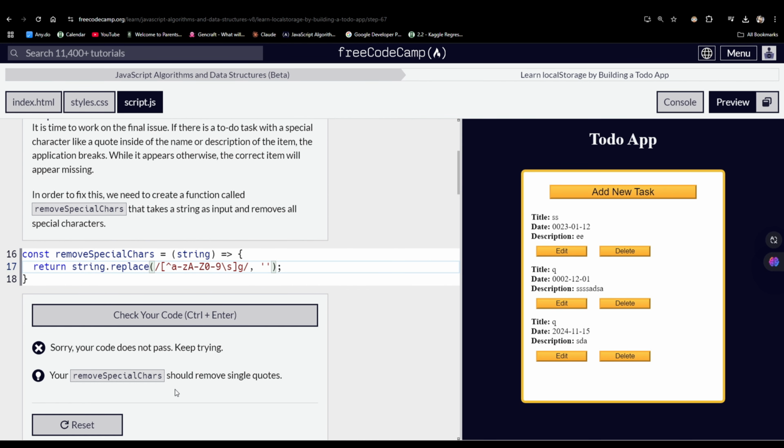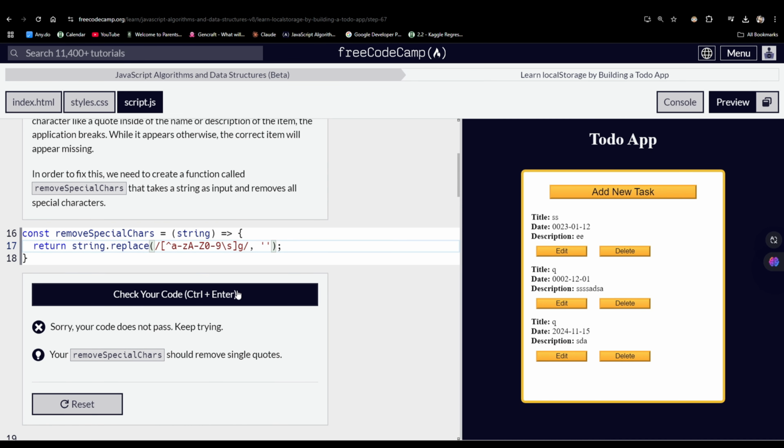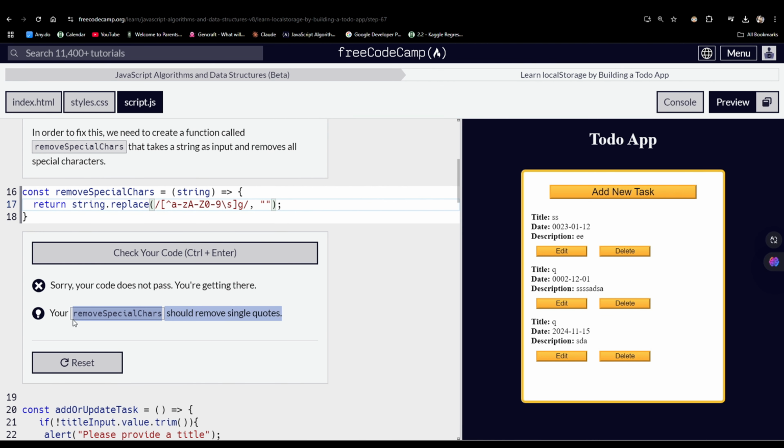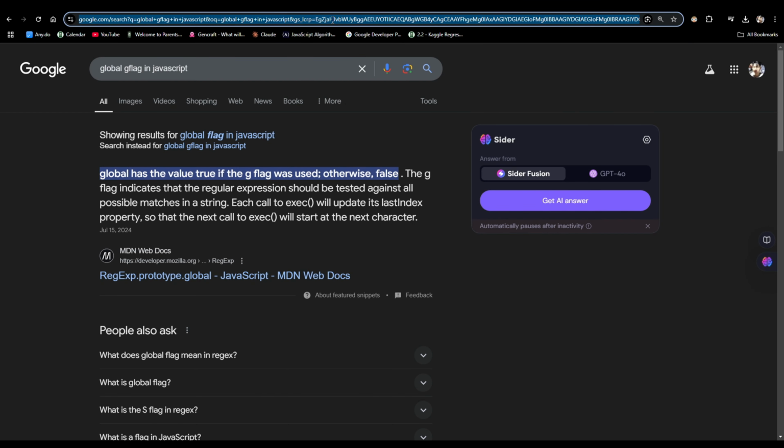Your remove special chars should remove single quotes.